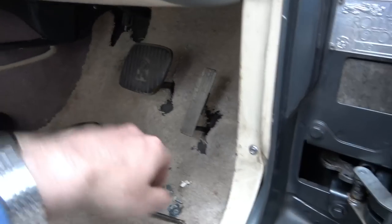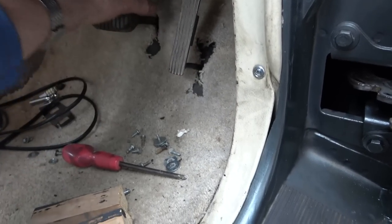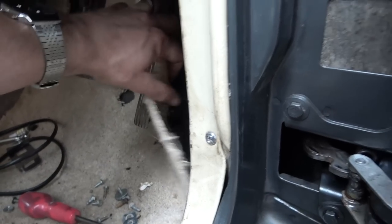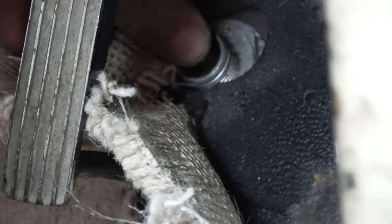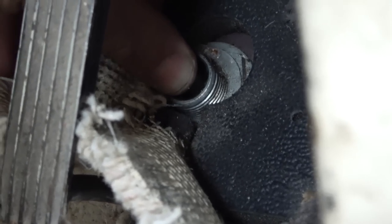Now, if you have a look here underneath the non-standard carpet, so obviously this is the accelerator. It's nice, the accelerator's all metal. Hold on a minute, is that? Oh no, that's the brake. But if you have a look here, can you see there's a little physical button just here? So you can see the button just there. So it must be an electrical thing. I'm not saying it doesn't work, it's just that when we needed it, it didn't work, but maybe it only works at certain speeds. Maybe if you're already in second gear and doing like 40, it's not going to kick down to first gear. Not too sure.